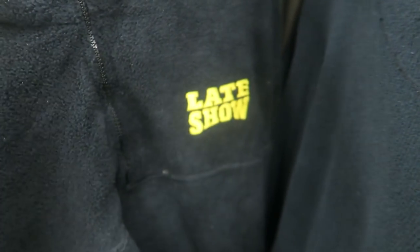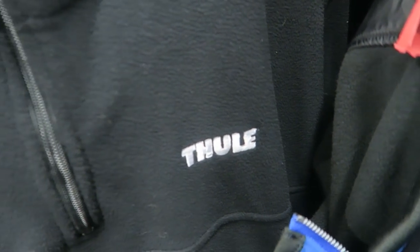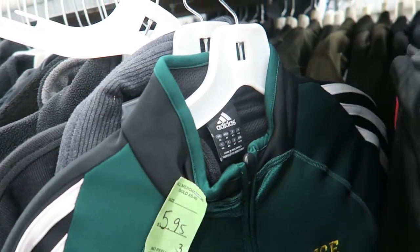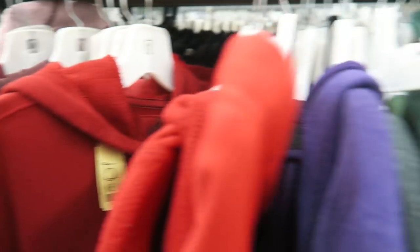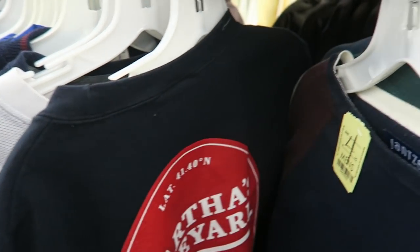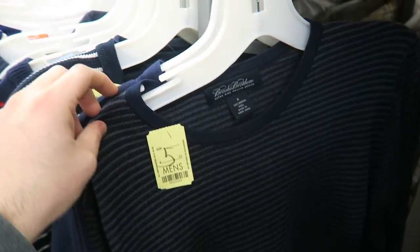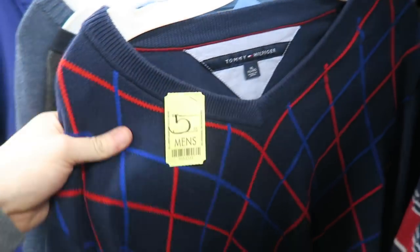I still found a couple good pieces of clothing in there, I'll show you guys in a little bit. There's a Toolie — that's a car rack company — five bucks. Now we're into the hoodies which I normally just pass up on. This looks nice — Lord and Taylor, four dollars. Martha's Vineyard — I thought that was Vineyard Vines for a second but it's not. Brooks Brothers 100% wool for six bucks, but look at that — holes all over that one. Be very careful, thrift stores don't check.